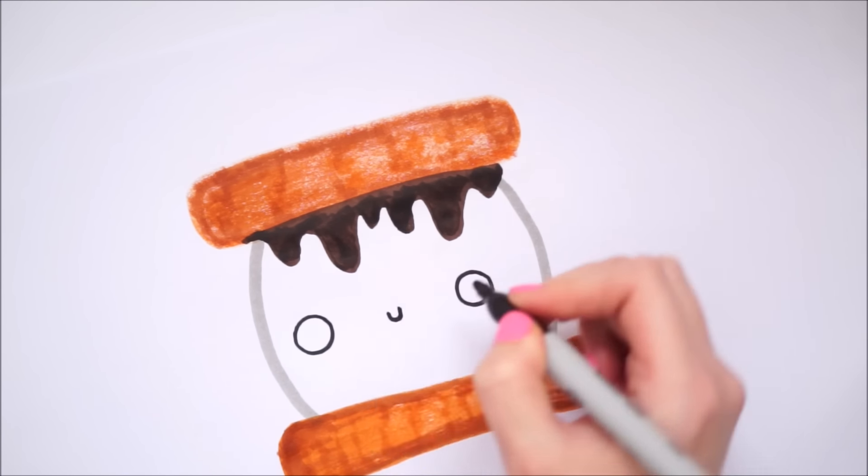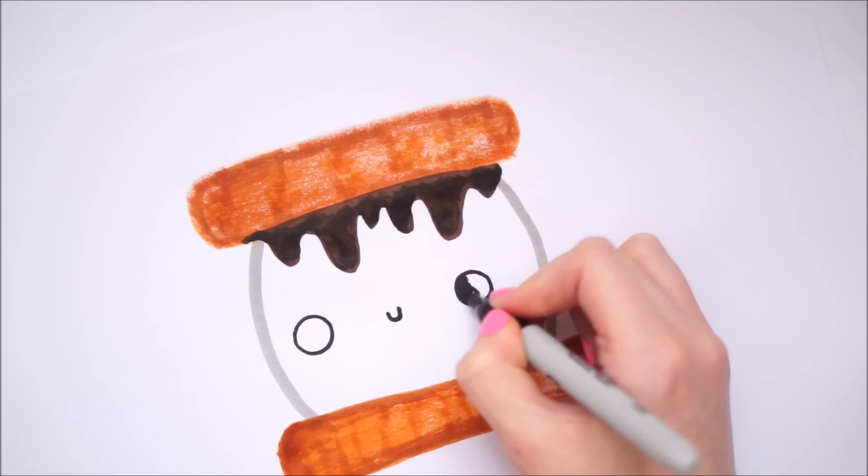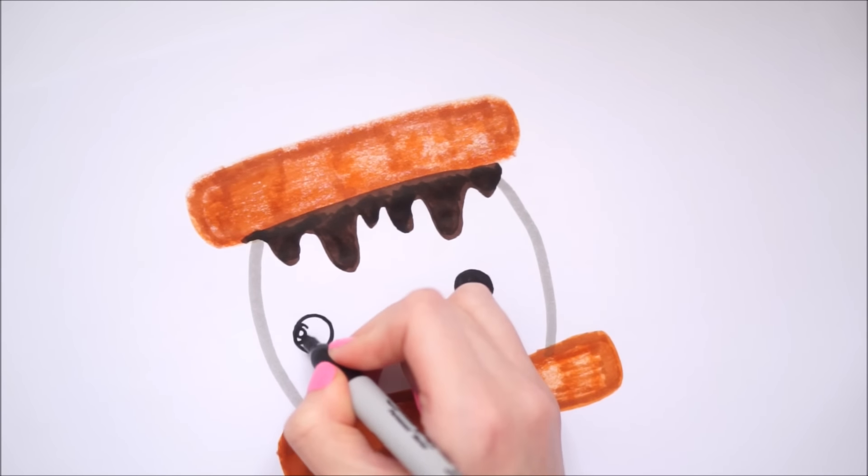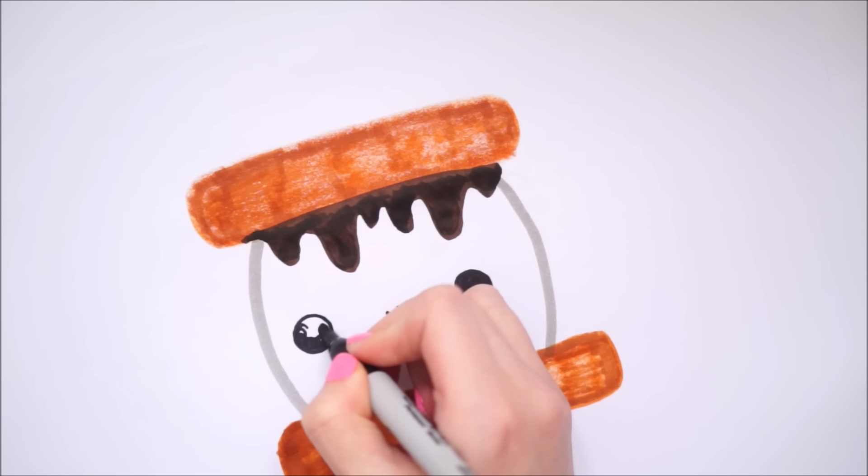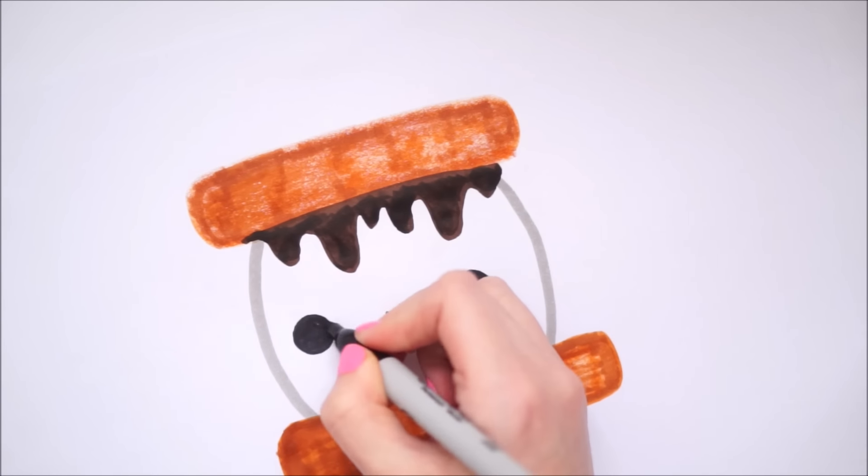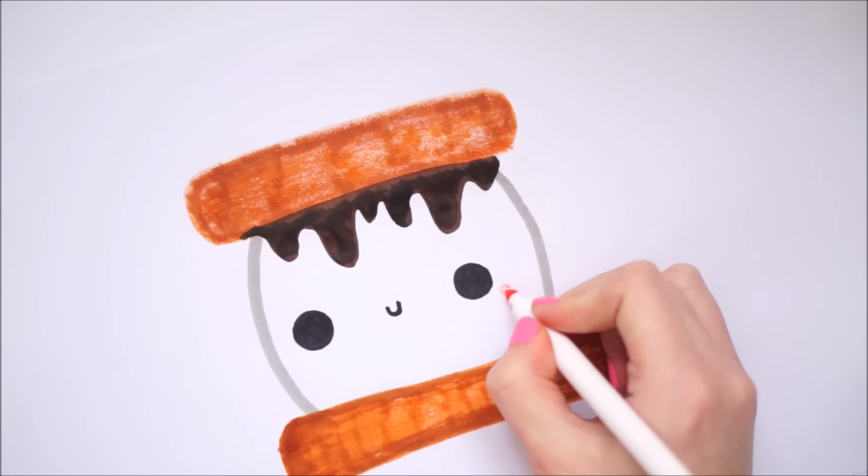You don't have to use a Sharpie pen. I like to use it because sometimes felt markers can kind of seep out a little bit and make them not so crisp edge. So I do like to use a Sharpie or another black permanent marker to do the little details with.